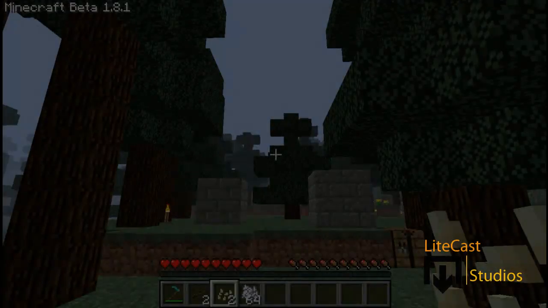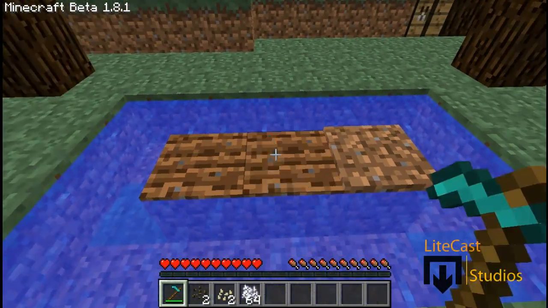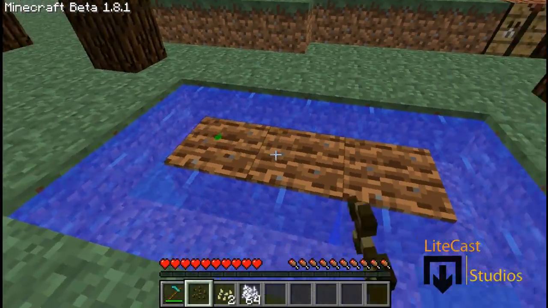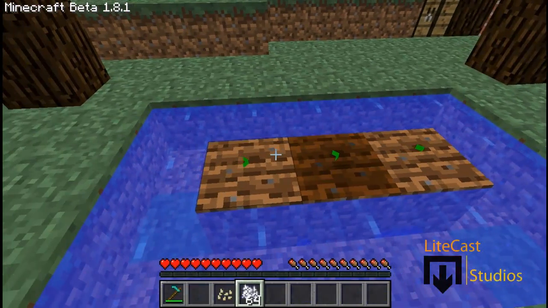Other adventure updates include farming and new crops. Farming was also one of Notch's biggest focuses on the Minecraft Adventure Update, and will be much more useful than it previously has been.